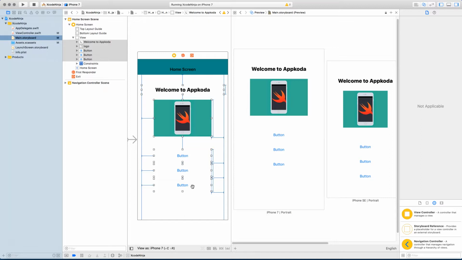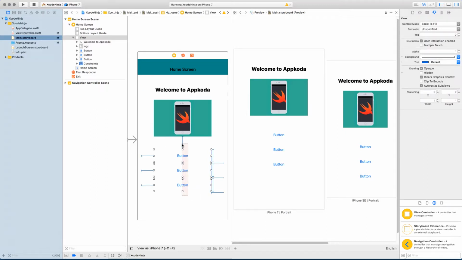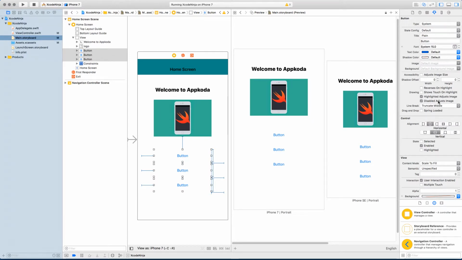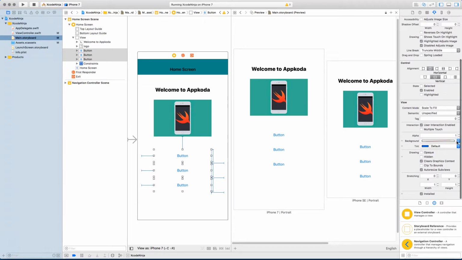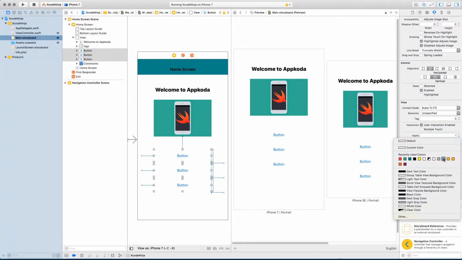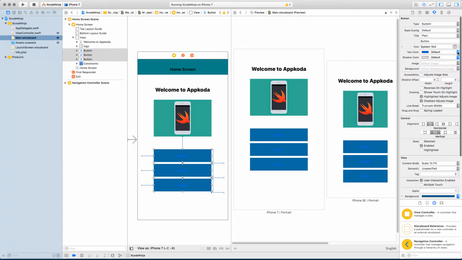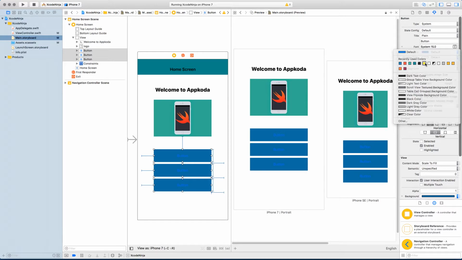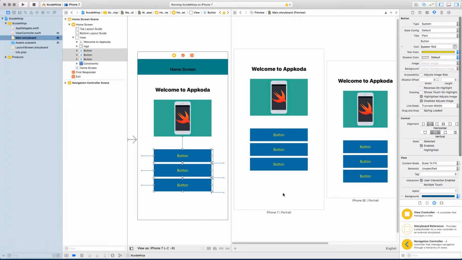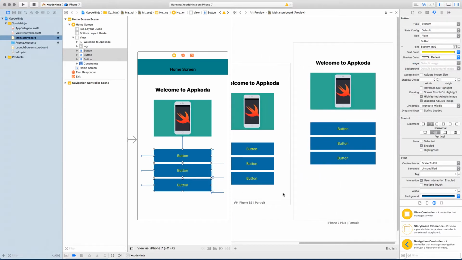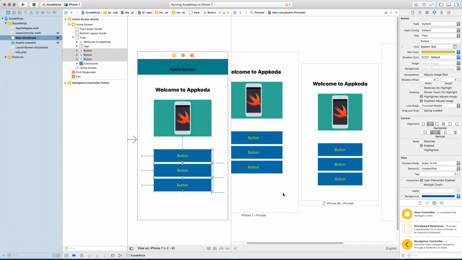One thing to keep in mind, which is quite important, is that any of your controls that has its property coming from the code is not going to be rendered. The only thing that will be rendered is any design that you've done on the storyboard. So for example, let me change the background color of these buttons to the blue color, and I'm going to change the text to something like yellow. You can see that automatically it renders them in the preview area, which is quite cool.